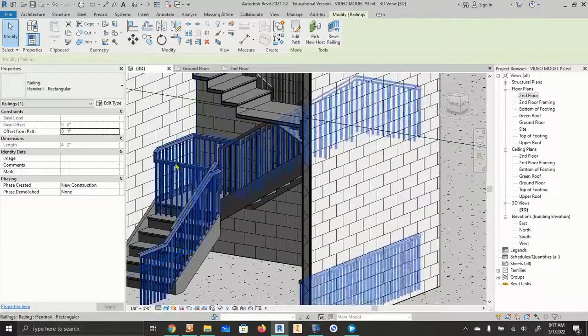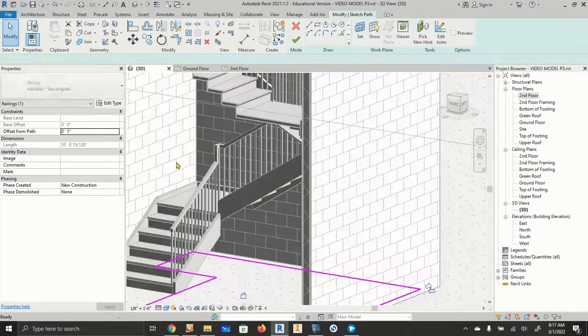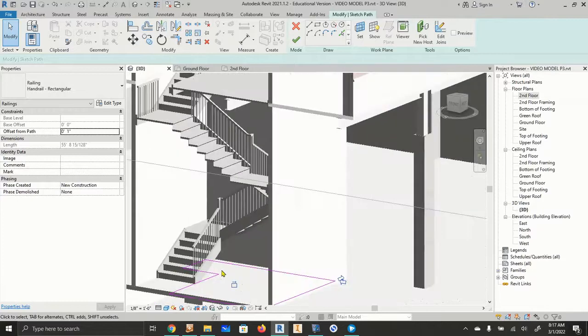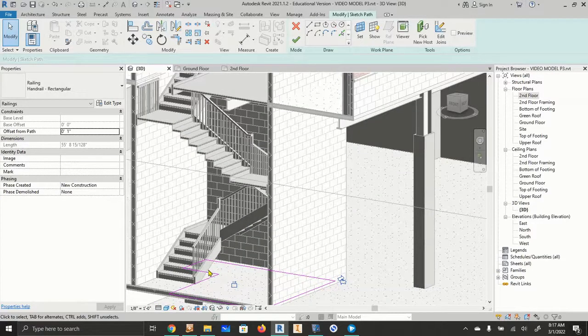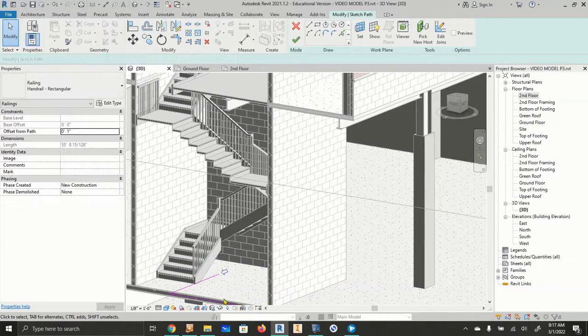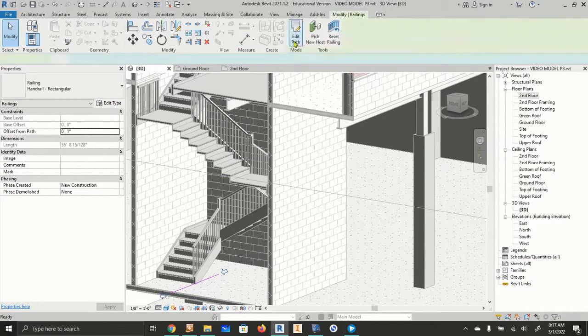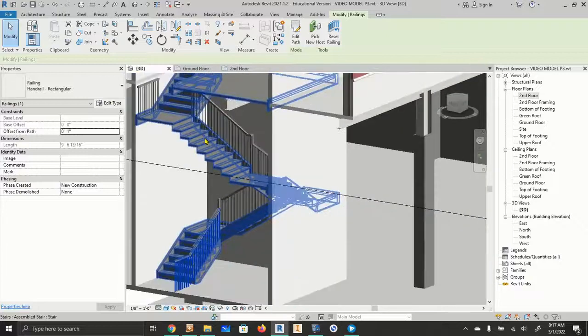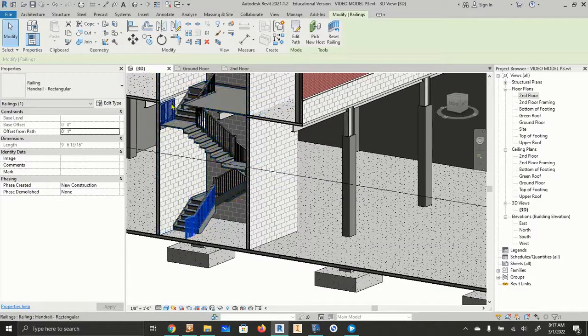And that looks a little strange. Why does it have double on that? Okay, oh, I see what it did. All right, so we're going to delete this one that goes across. We don't need a rail there, and we don't need this rail. So if you see some rails that don't belong, just double click, and anything on the outside we want to get rid of. Anything on the inside we want to leave. So this I want to leave because that's important. Hit check, and now we should have rails on the inside all the way to the top.